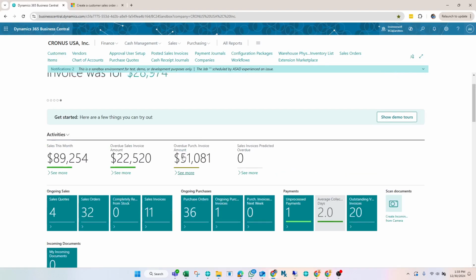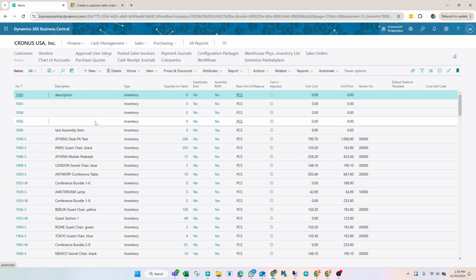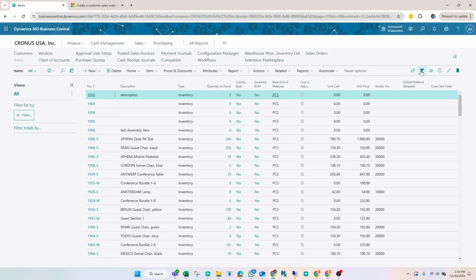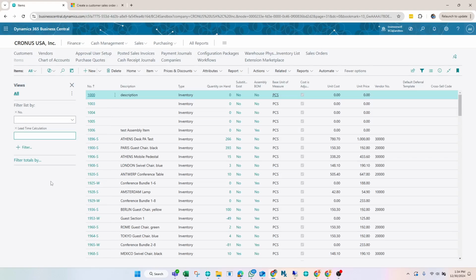All right, now that we have looked at the main screen, let's take a look at some of the pages. These are the list pages. Here you can sort, filter, and search through records. Use the funnel icon for the advanced filter and the column headers to sort data. For example, if I want to sort, you can always put filters based on column headers, and you have also advanced filtering options available. You can create a new record by clicking on New or this plus sign, and this would help you create any new record.